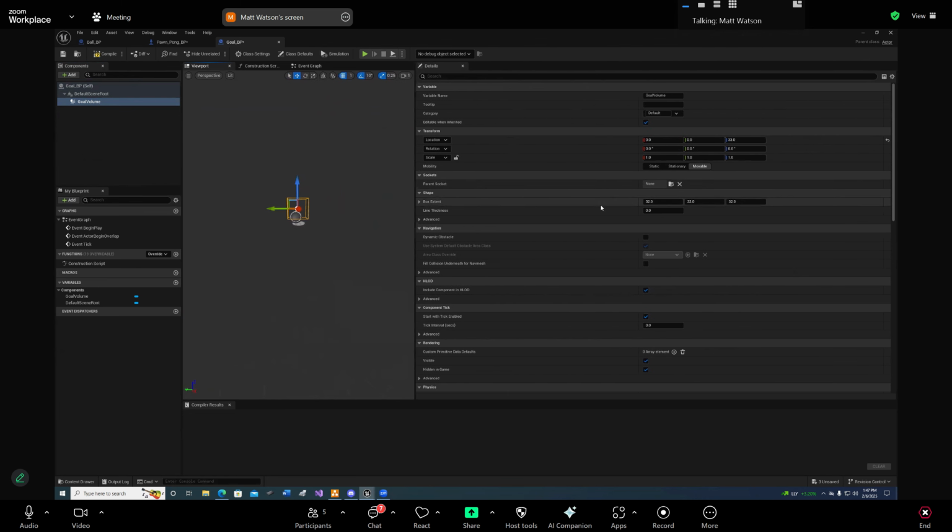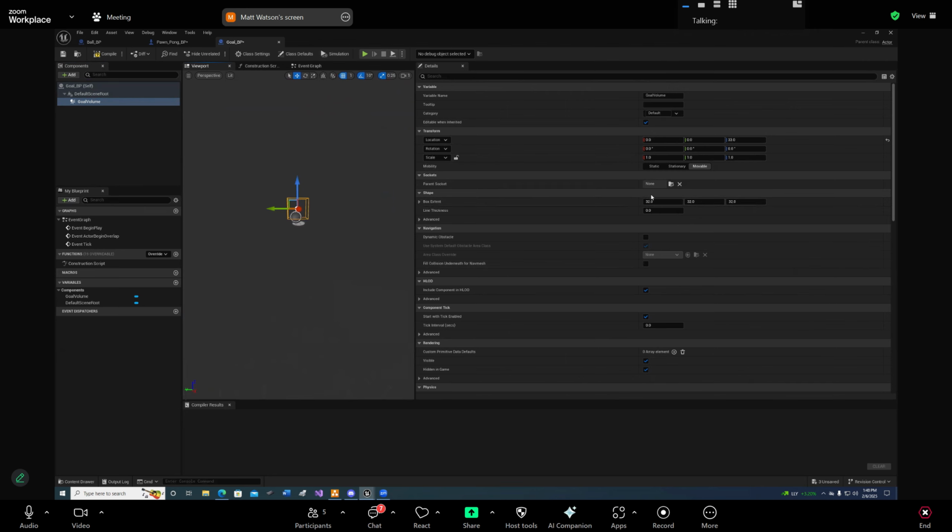In the meantime, though, I can go ahead and change my extent. The cubes in the level I scaled because they are 3D objects. Because this is a volume, you can just change the extent and leave the scale at 1. Just like the capsule in the character and the spring arm.